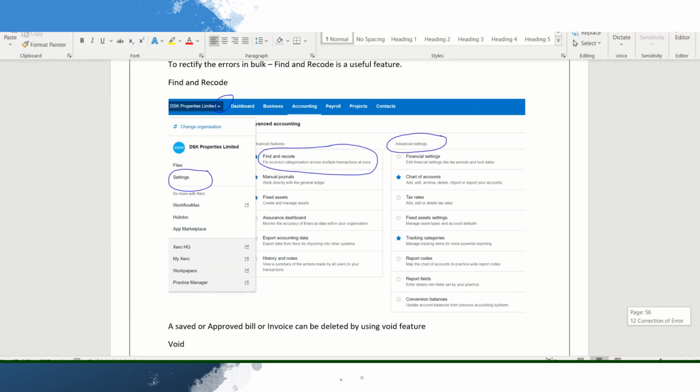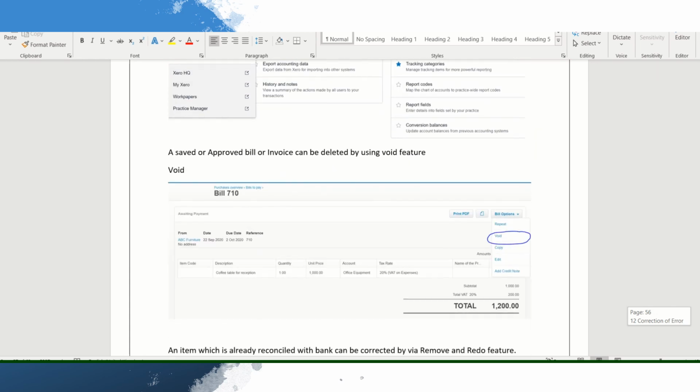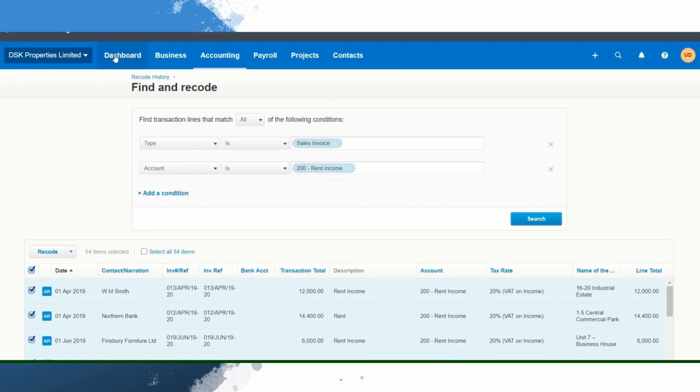Another option which is useful, but you need to go one by one, you can't just do in bulk. That is the void option. The void option is useful when you post any bill or any sales invoice and you would like to delete that. You just need to click that invoice and then say void. So for example, I'll take you to Zero now.